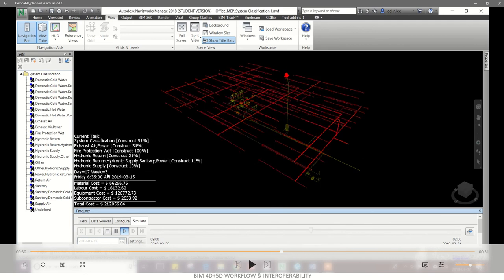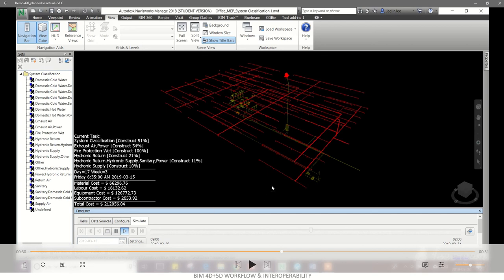And at the same time, the cost information of a specific point of the project, and the progress of each system and the entire construction project, how much progress was made at the time or was supposed to be made at the time, is displayed in here.